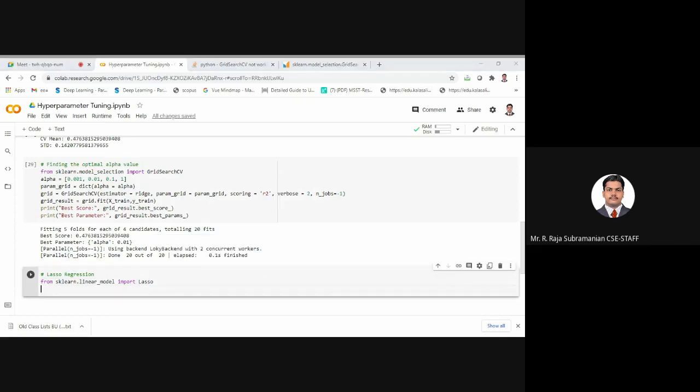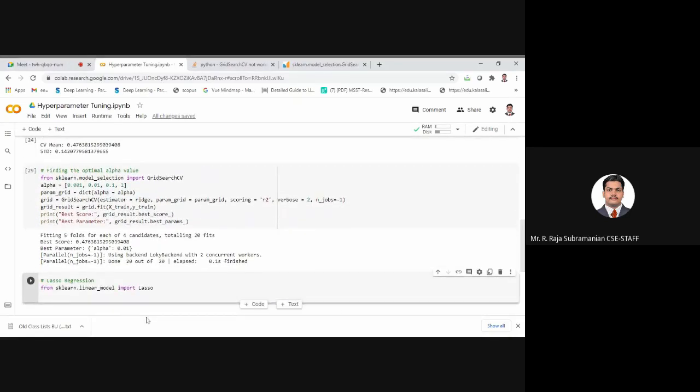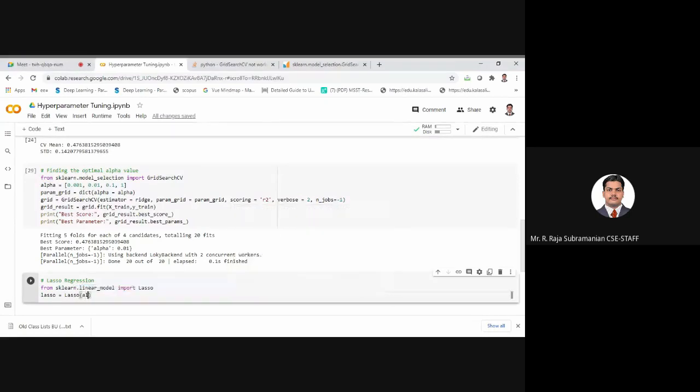Next, I do the same thing I did for ridge regression. I take a variable lasso, lasso is equal to Lasso of alpha. Both regularization techniques work based on the alpha value only. I still have a doubt on how to fix the alpha value.